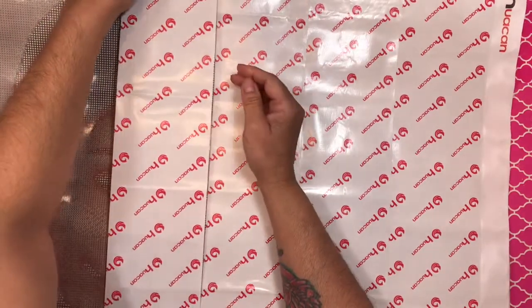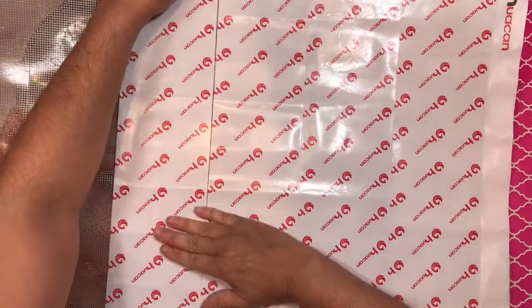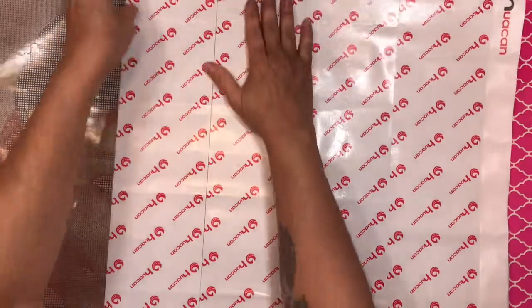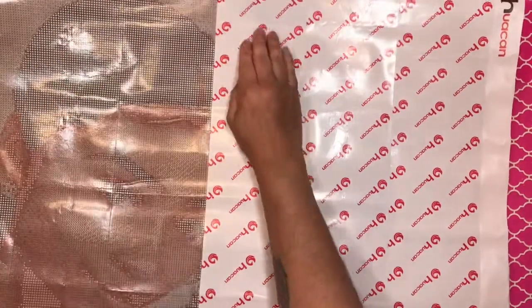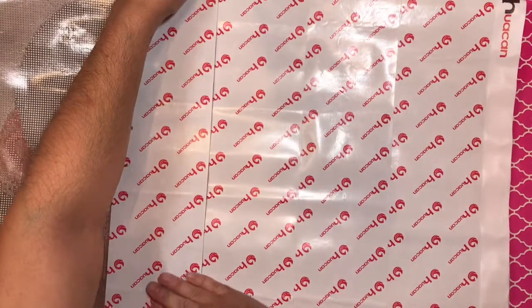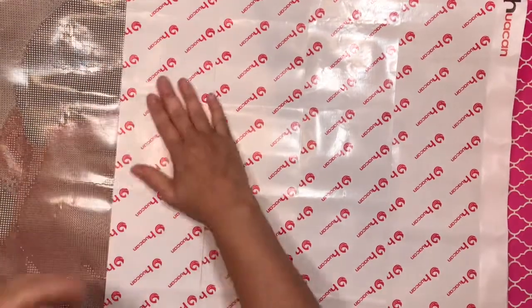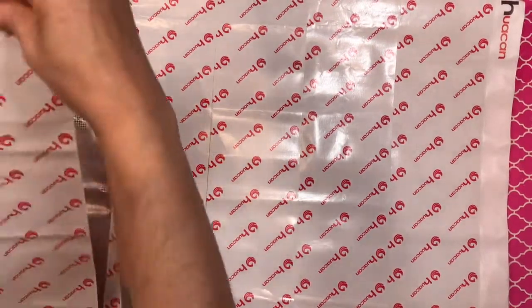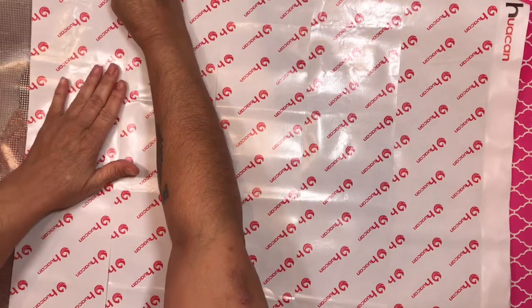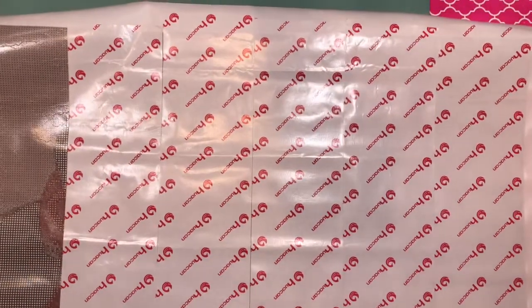It's huge. I knew it was going to be big, but I wasn't expecting it to be this huge. So yeah, like I said, for this one I had to work in the kitchen, on my dining room table, because there's no way I could work with this elsewhere. And I'll keep it on the hanger when I'm not working on it. So yeah, I'm very happy with the way it looks.